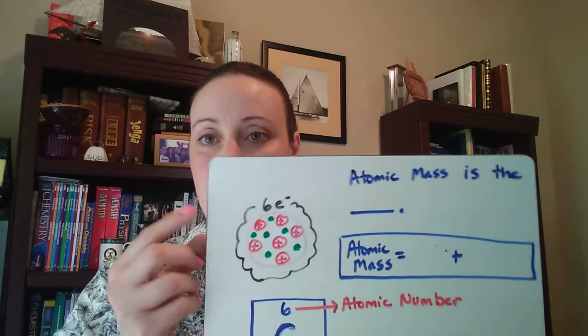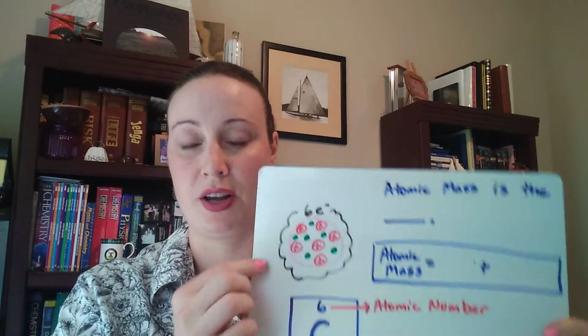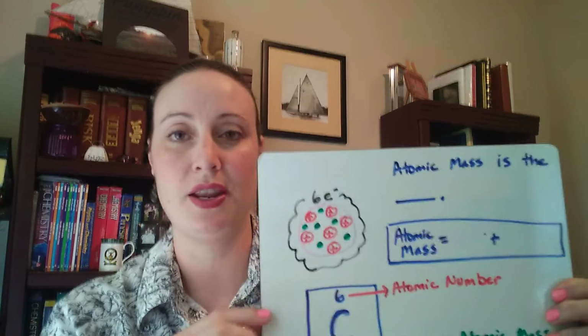So I'll ask them to go ahead and draw out a nucleus of an atom. And I want you to put in 6 protons and 6 neutrons in the nucleus of the atom. And so they're going to draw that. And then I would draw on the screen with them. And then also indicate that there's 6 electrons on the outside. And we're going to talk about what atom that might be. And so we've already gone over ions and stuff. So we're going to ignore most of the electron stuff today.